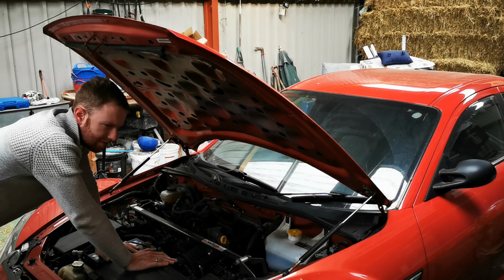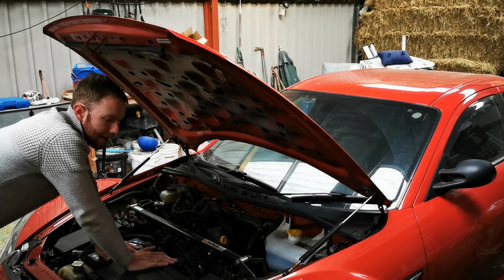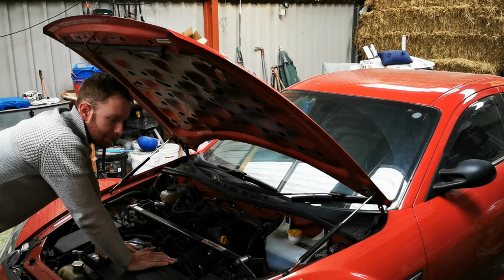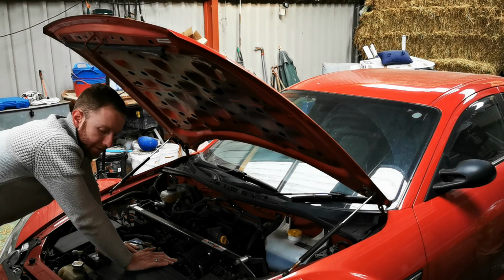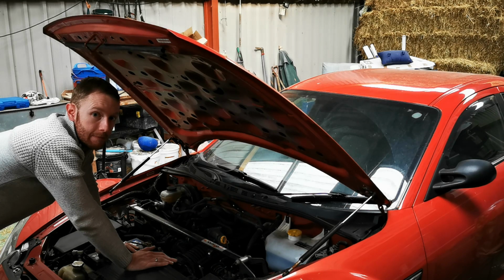As you may have seen in some of the clips at the beginning of the video, the daily Mazda 6 was wearing these wheels for a little while, just because I needed to get some new tyres and it was a more cost-effective way and look pretty good, so we did that. So let's close the lid, have a bit of a look at the inside, and hopefully turn that key and hear that brat.